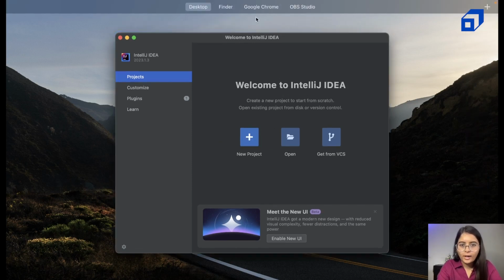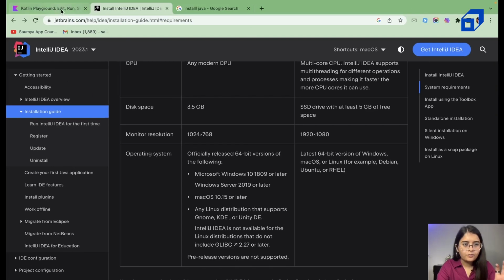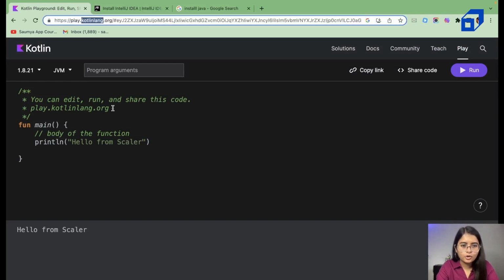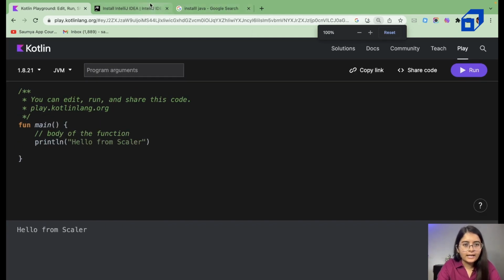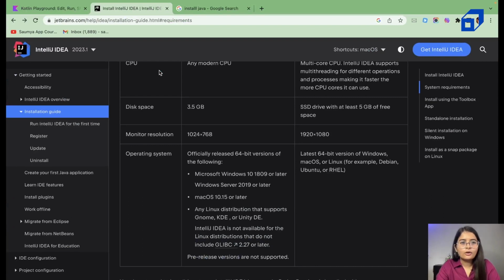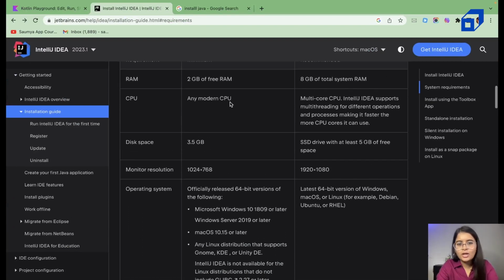I hope everything is clear till now. You got to know what Kotlin Playground is. It's super duper simple. The website is there, you just have to write your code. Quite easy. And if you want to do the same thing in an IDE, you can install any IDE.